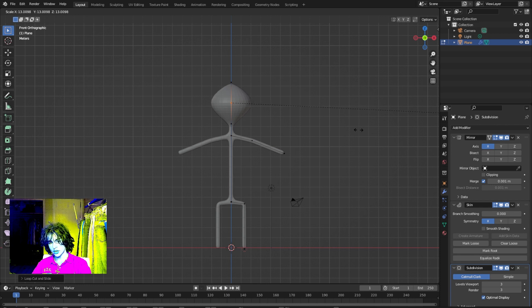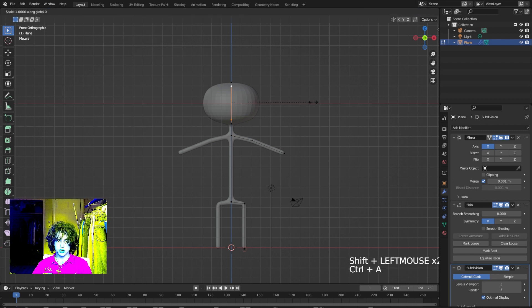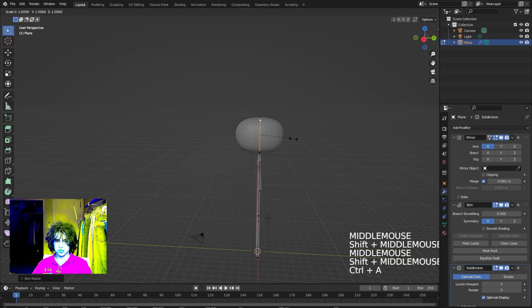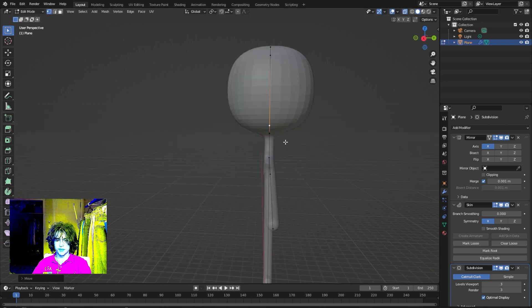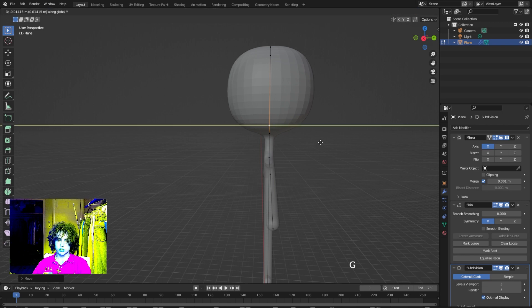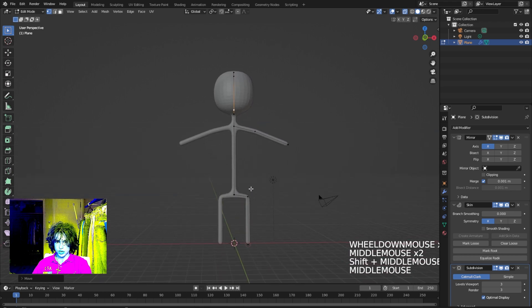It's gonna look a little funky right now but it'll be okay. Do Ctrl Shift B to add a bevel and drag that out a little bit. Then select the two inside vertices and move them in on the X-axis and then on the Y-axis with Ctrl A Y. I've got about the right head shape. If you want to make it a little more realistic, move the bottom vertex on the Y-axis forward just to give it a stronger neck and headline.